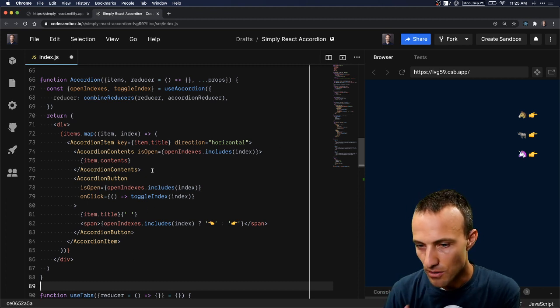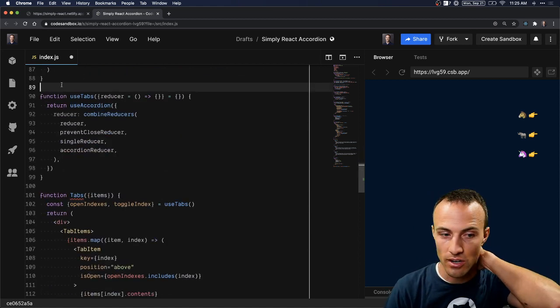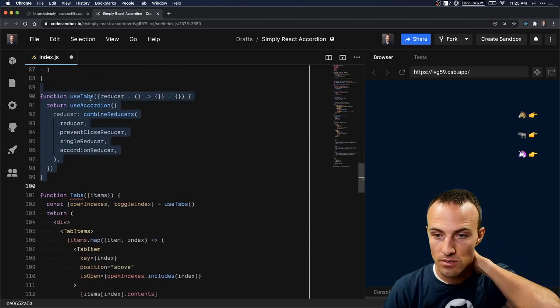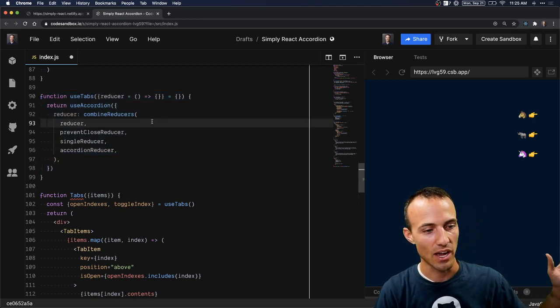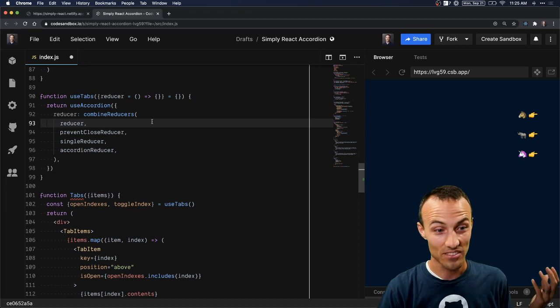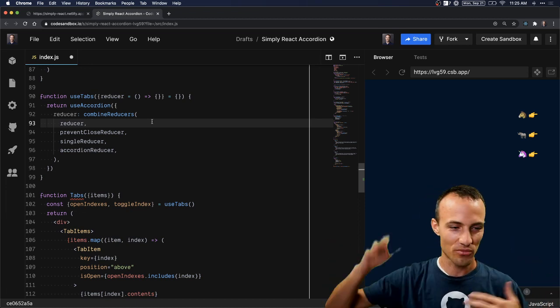Okay, so anyway, we can use this same stuff for our tabs. So here I'm going to make a use tabs, and yeah, Horacio said, or buy Epic React, and that's it. Yeah, there you go. You have some juniors, have them buy Epic React, and then they'll be like professionals. It'll be awesome.